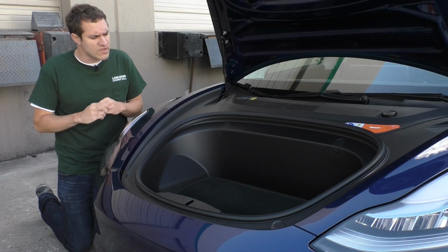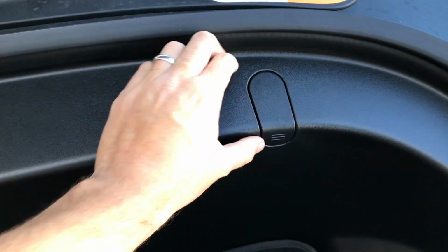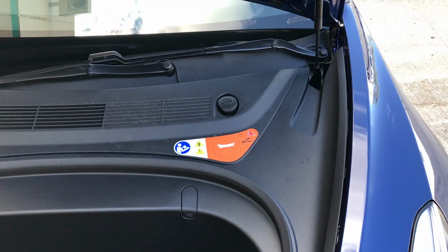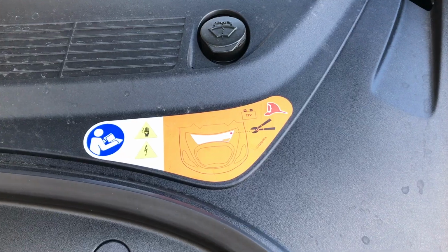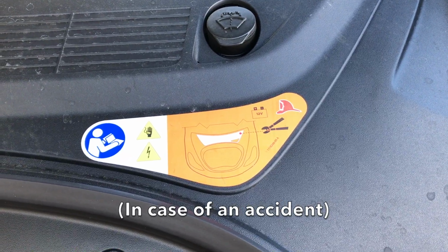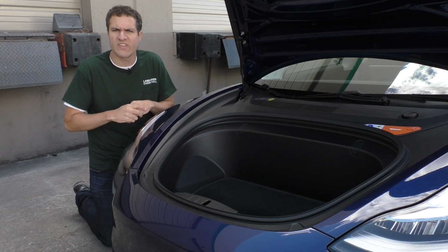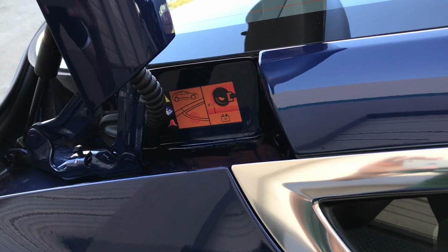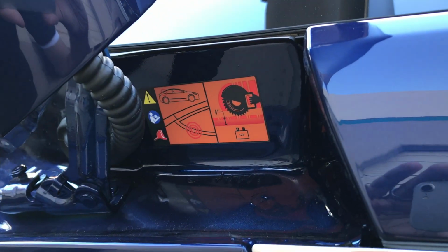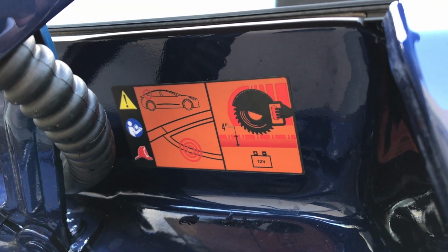A couple of other interesting things inside the trunk, one of which is there are little grocery bag hooks. So if you don't want your groceries to fly around, you can just stick them on there. The other thing that I find interesting is the fireman's label. This is a label for firefighters, and it shows exactly where they have to cut in order to disable the battery so this thing doesn't blow up. Now, there's also one of those labels in the rear trunk, but while the front trunk's label makes it seem like you can easily disable the power supply with, I don't know what those are, some sort of gardening tool, in the back, you need to take a saw to the C-pillar, and that makes it a little bit more challenging in order for the Model 3 not to explode after an accident.